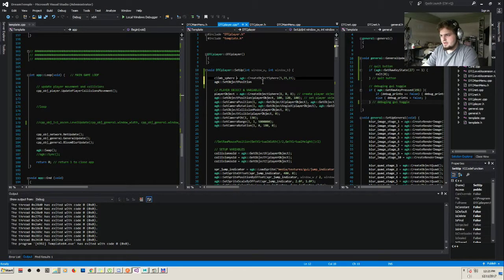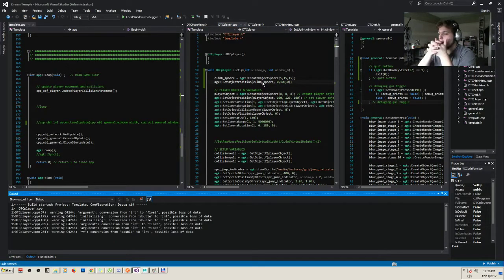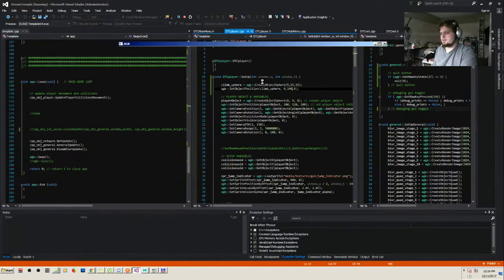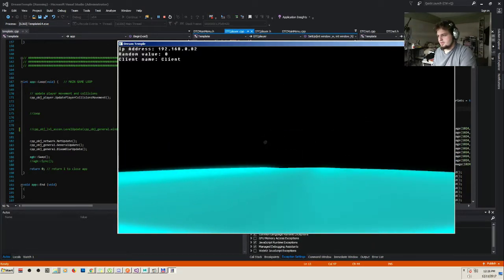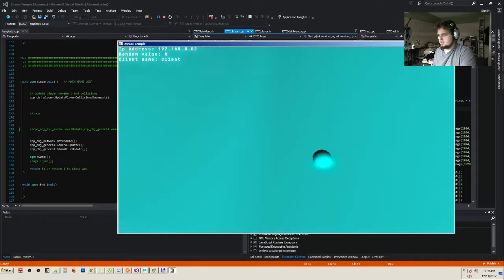We'll take this object and XYZ. So we'll do 0, 0, 0, except this 0 is going to be 150. Maybe more like 100. That ought to do it? Maybe? Oh, that's right. The main level is actually dropped 100 something. So, hey, there we go. There's the sphere. And I can jump on it.